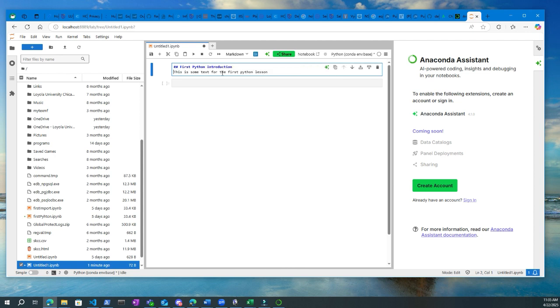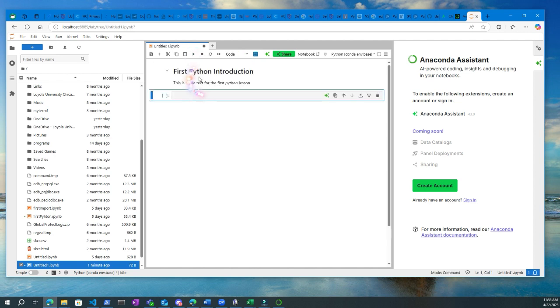And then let's say I put 2 stars around the first Python lesson. When I click on play and run this cell, there's some formatting here. This is in italics and this is a title. So there are a lot of formatting instructions here that I'm going to be detailing as we create more of these things.